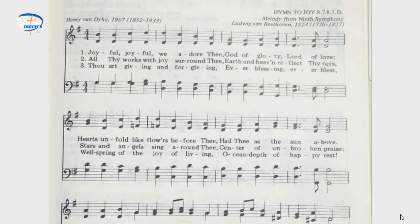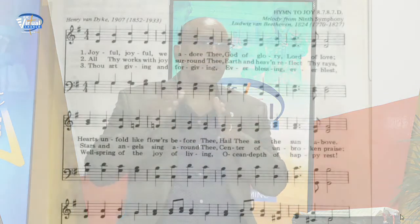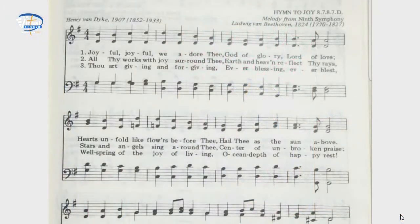So unless the music gives you an accidental, you will be playing F sharp every single time you see F. Now, this song is very simple to memorize. We start on B. Now, remember, G, B, D, F, A, C, E, G, B, D, F. But we're concentrating on the treble clef. And that is the third note, on the third line of the treble clef, and that is B. So the first line is E, then we have G, B, D, F. So that third line, that middle line, is B. So let's start on B.